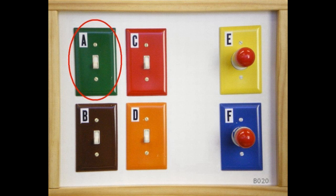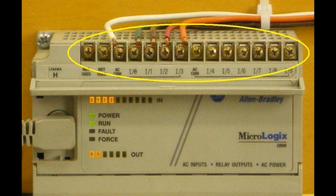Experienced PLC technicians will tell you that most of their troubleshooting problems are concerned with the devices and the wiring out in the field, and not with the ladder logic program. Let's try to get a head start on those wiring types of problems by seeing how our simple lightbox is wired up. We'll start with an input device, switch A. In most MicroLogix systems, the input wiring is connected to a row of screws along the top of the unit. In a SLC 500 system, it's usually connected to an input module located in the chassis.